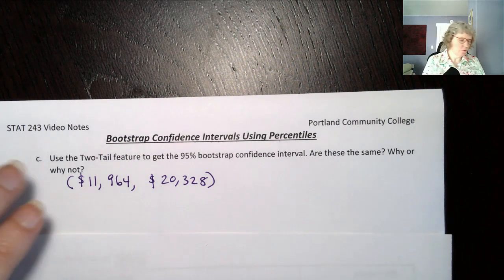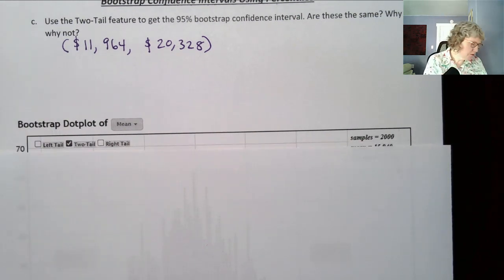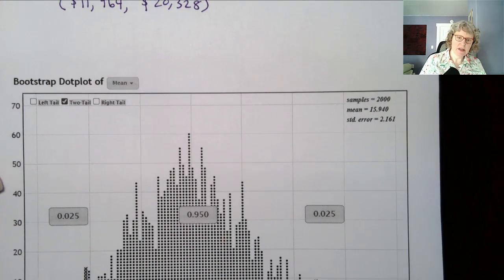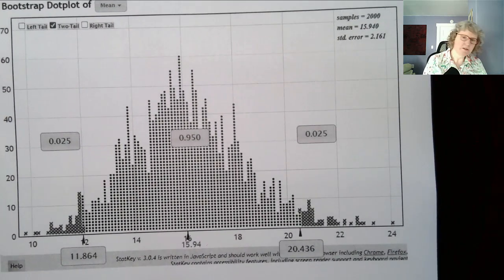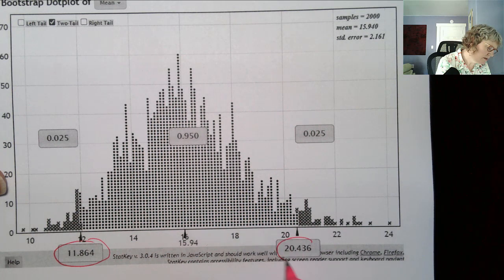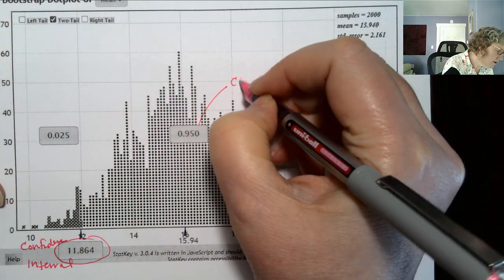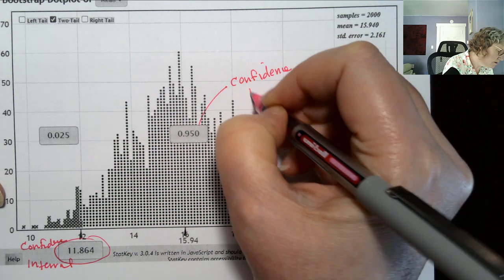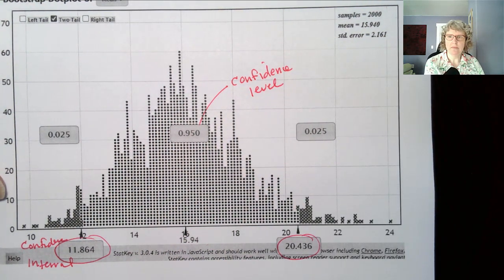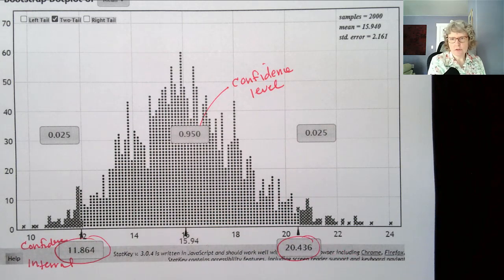And then in the notes on this notes page, I have a picture of that. And I've got space on this one, so I might write out the interpretation. But I wanted to put a screenshot in the notes. And again, this is from a previous simulation, so these numbers will be slightly different as well. So I'm going to circle the ones you're going to use. This is our confidence interval, down on the horizontal scale. And then the one in the middle is our confidence level. Okay, we have the same standard error, so that's another way of doing it, is going out 2 standard errors, which should be, if this is approximately normally distributed, then it should look similar, okay?